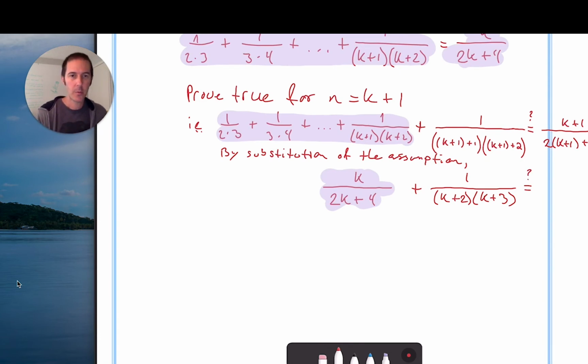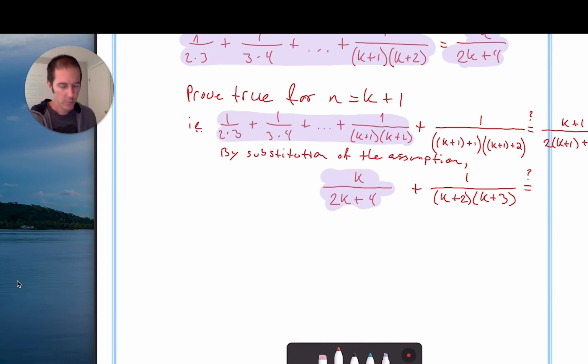Now what am I supposed to do? Well, geez, I don't know. And that's fine. So what should you do? Do something that you know you're allowed to do. How many fractions do you have on the right-hand side of this equation? 1. How many fractions do you have on the left-hand side? 2. You figure we need to turn those 2 into 1? Absolutely. How are we going to do that? Addition. Can you add fractions together? Absolutely. But what do you need? Right? This is not new information. You need a common denominator. So let's make a common denominator.